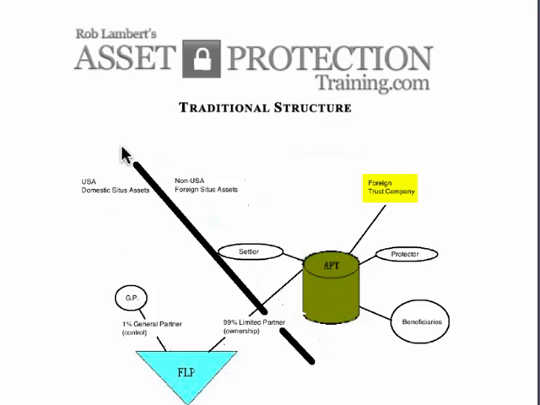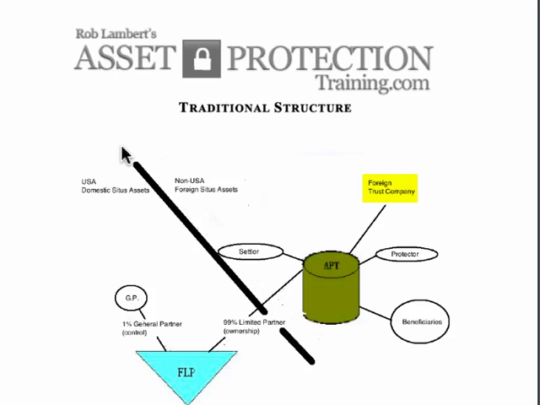Underneath, on the domestic side, is the blue family limited partnership. It has a human being general partner. I don't think it's necessary to use a corporate entity. It's sometimes wise. Many times I do. I just don't necessarily think the money is well spent because the general partner is always going to be personally named in any suit anyway. So that's a question depending upon the client. But most of the time I let it be a human being.